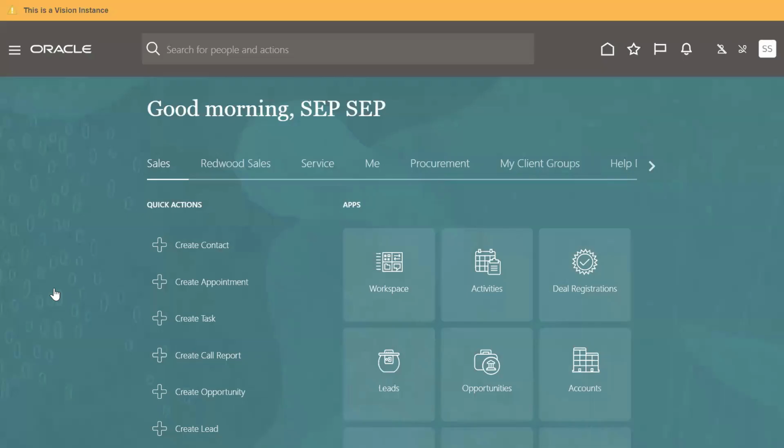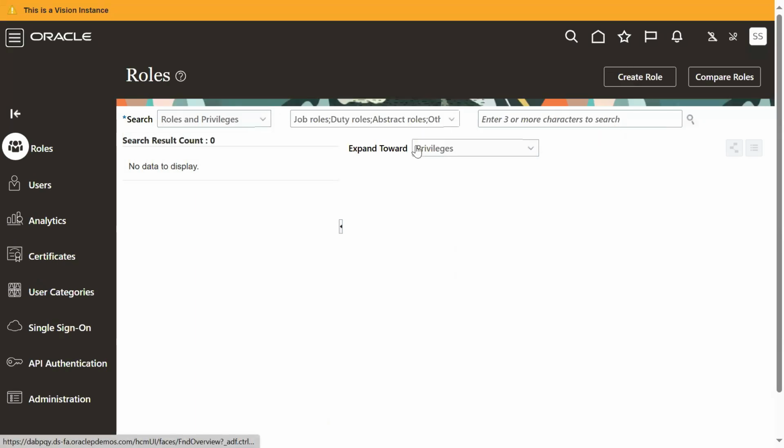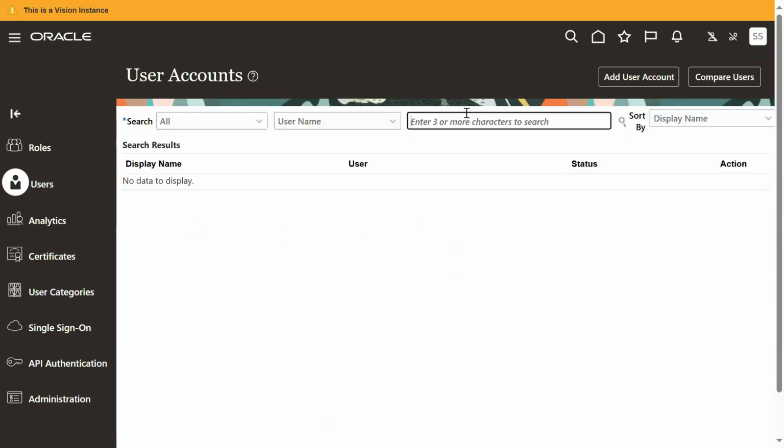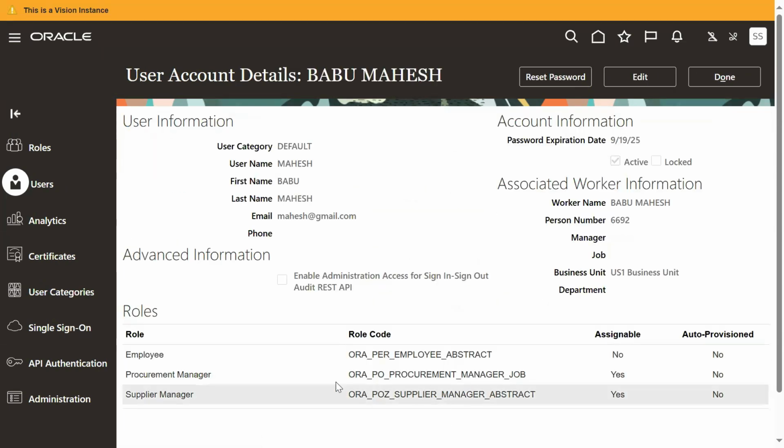access. Let's go to the security console. Procurement manager. Okay.